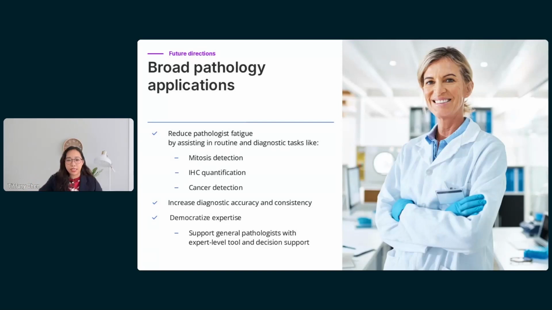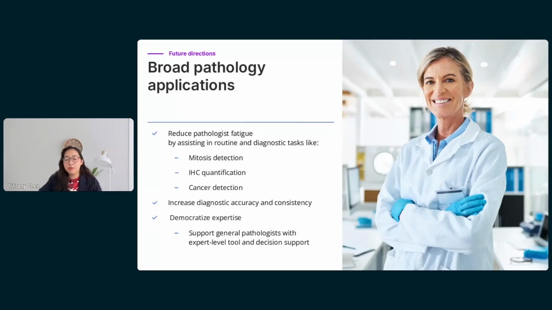So by offloading these routine tasks, the AI can allow pathologists to really focus their expertise on complex decisions that really require human judgment. In addition, AI can increase diagnostic accuracy and consistency. So we saw that today in our study too. And particularly in areas that are prone to inter-observer variability. So something like counting glomeruli is an example of something with high inter-rater variability, but other things within pathology like grading dysplasia, identifying metastases, or even assessing margins can be very variable across different readers. So it really just helps act as a second set of eyes.